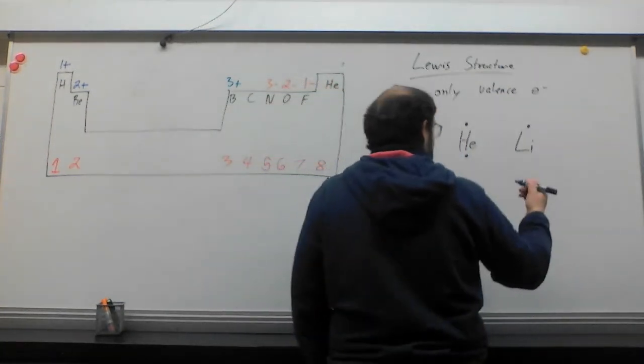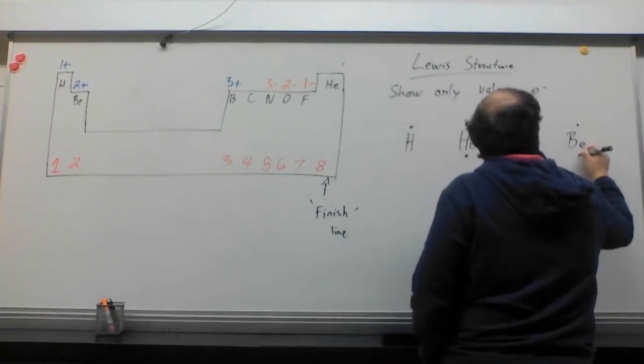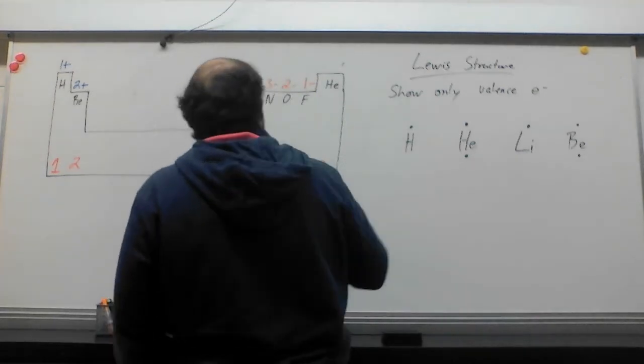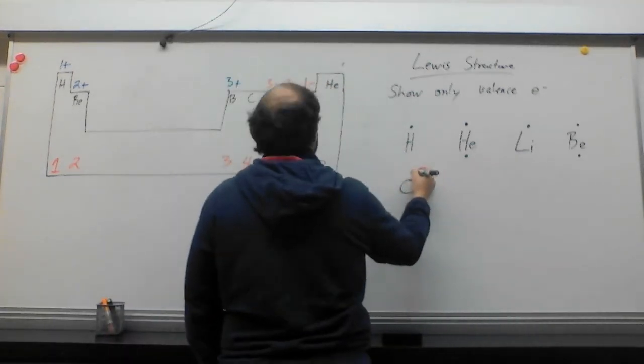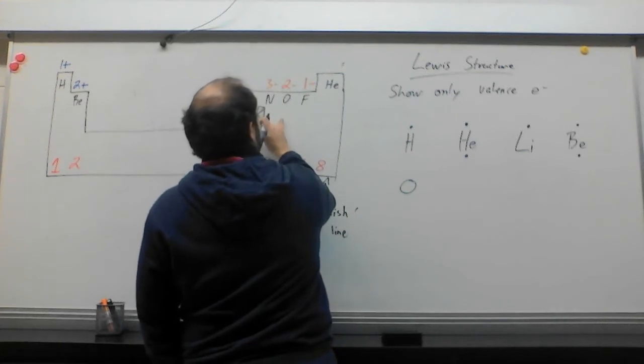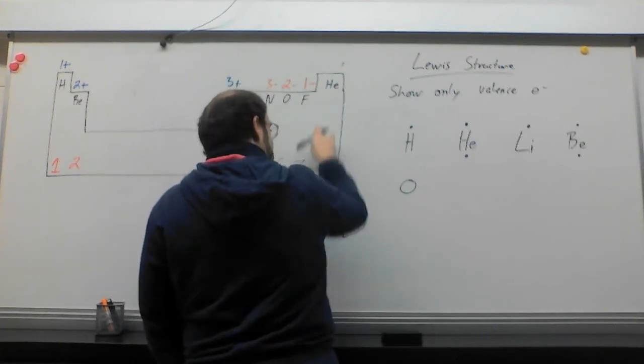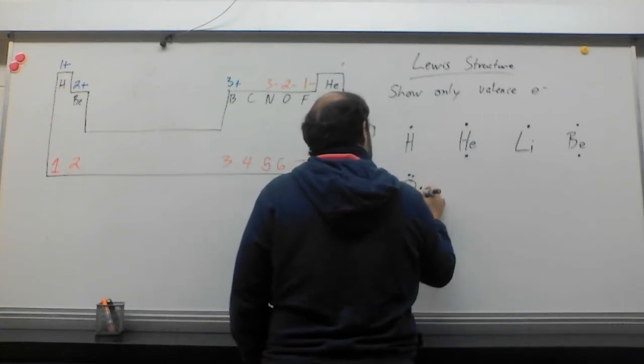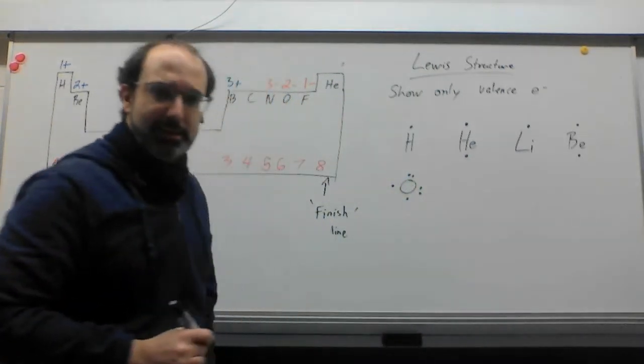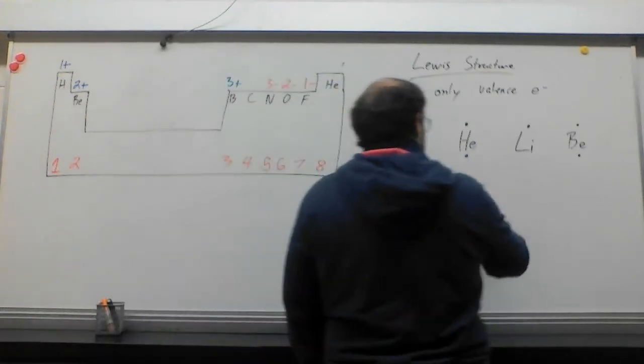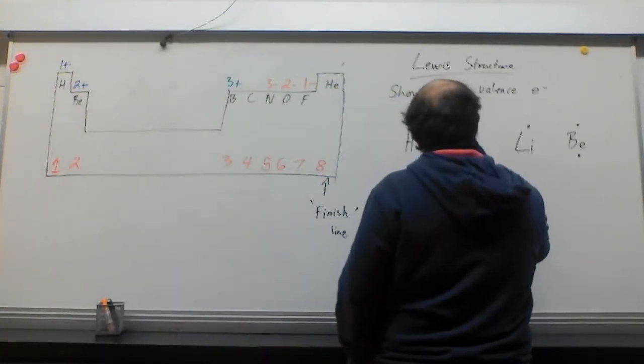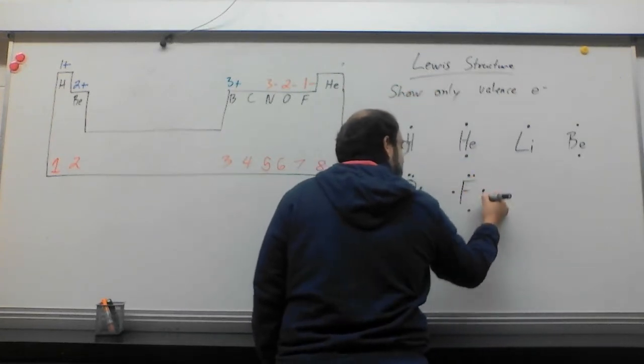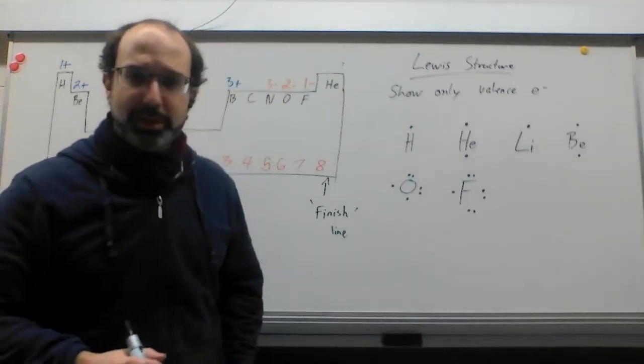The inner shell, it's basically stuck. It's locked in place. It's finalized. But the outer shell can change. So, lithium just has one electron on the valence. Beryllium only has two. What about oxygen? Well, oxygen is in the sixth family. It's two steps away from the end, and the end is eight. So, it's going to have six electrons. One, two, three, four, five, six. Just like that. Fluorine. It is one step away, so it has seven. One, two, three, four, five, six, seven. And there we go.